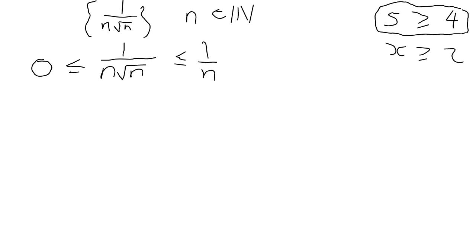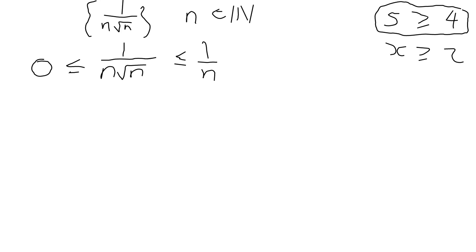Generally, you're going to have some sequences that we call common sequences. 1 over n is one of them. Just like when you have the graphs, y equal x is a common graph, y equal x squared. Those are what you call the basic graphs. You have some basic sequences as well. I need to list them. I don't remember them off the top of my head, but I'll list them to you so you know when you need to pick. You're going to pick from those when you apply the squeeze lemma. So this is one of them.